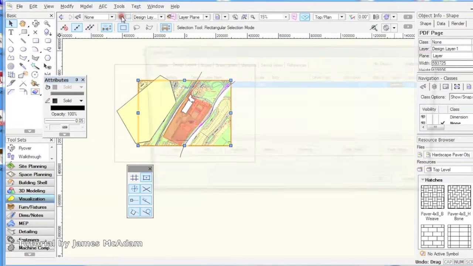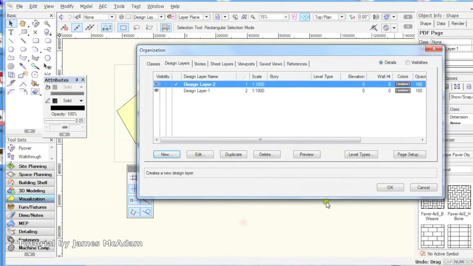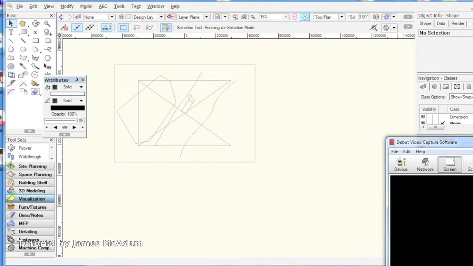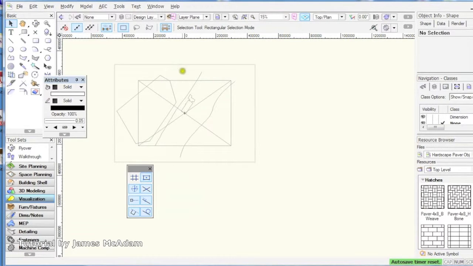map. So actually if I was going to put this on a different layer, I'll do a new layer, OK, and it's still at 1:1000 scale, so that's now on that new layer. So I need to change up in the navigation where I go, so it's up here, that out of the way. So here we go.